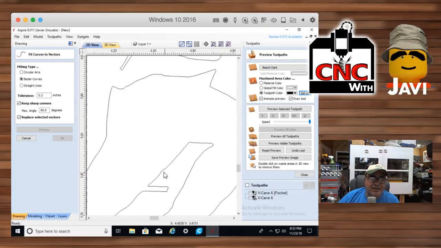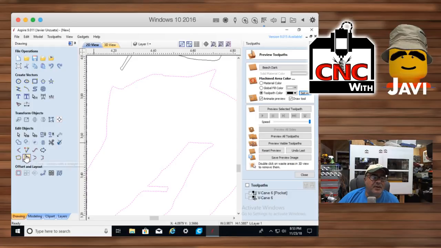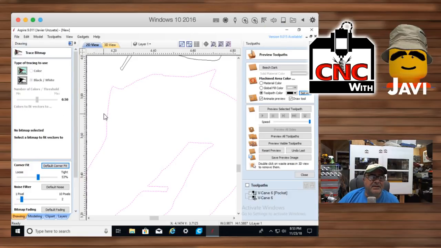It doesn't look anything like this, which is the original. But clearly, this has far too many nodes. That's because when you set it up to do the auto trace, that's the other thing you can tweak, how many pixels.